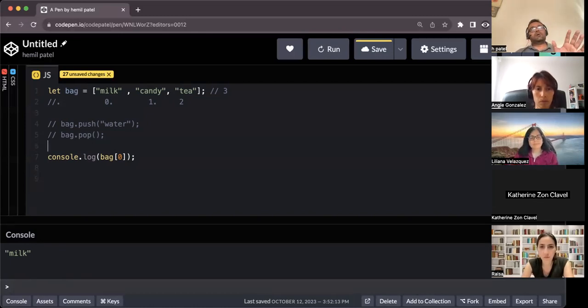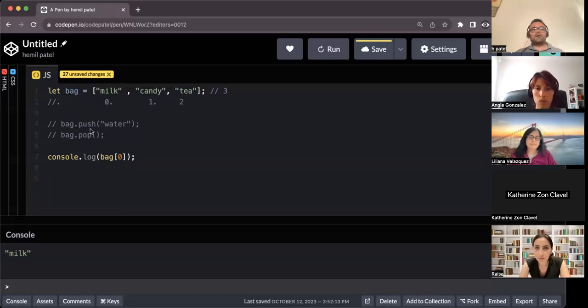So usually with pretty much anything you learn, you have to add something new, you have to get something from whatever you're trying to use, you have to update something, or you have to delete something. So we looked at how to add something at the end, remove something from the end, and access it from anywhere.